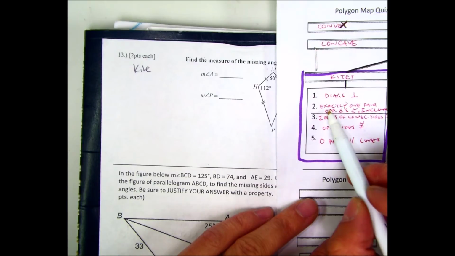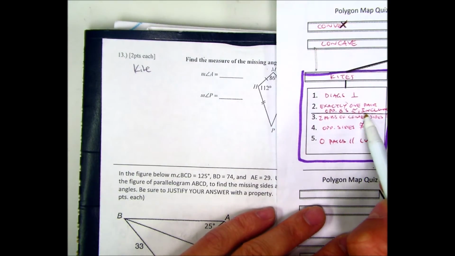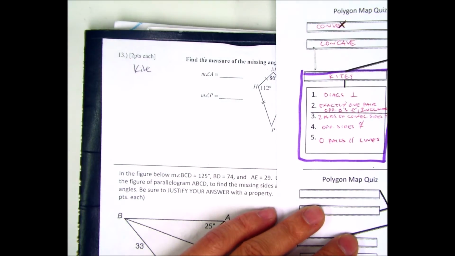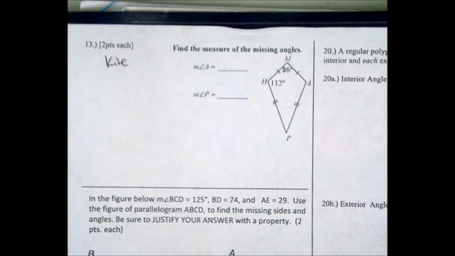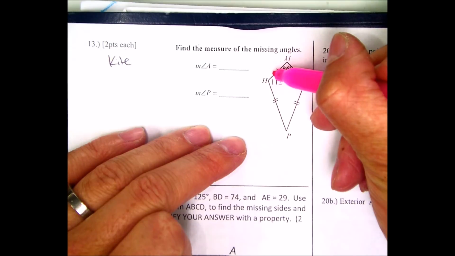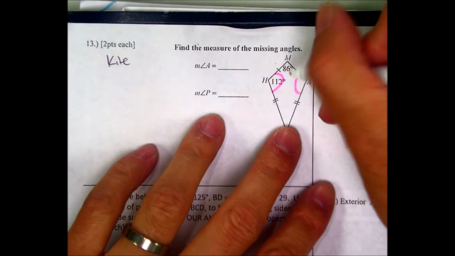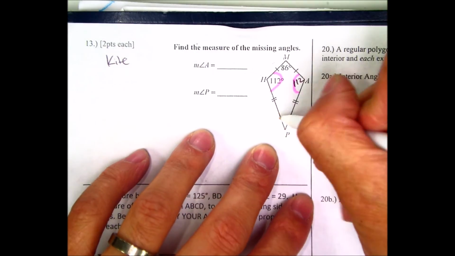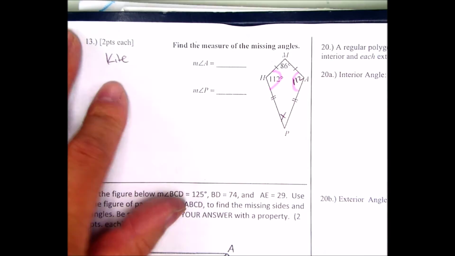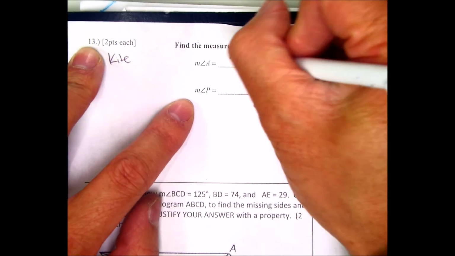So I'm going to go back up to this one. Exactly 1 pair of opposite angles. I know you guys can't see that, but it says in the included angle. The included angle we talked about in class is the 1-2 sandwich. The 1-2 sandwich. So essentially what that means is between the 1 congruent mark and the 2, these are congruent. So this will be 112. We can call that one x. Measure of angle A, that's 112 degrees.